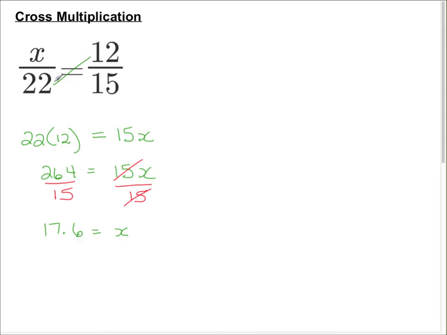So what we did here was we multiplied these two numbers and got this, and then I'm going to get a different color. I multiplied these two things and it gave me this, and I put an equal sign in between it. This is important. Don't just write those down. Put the equal sign between them. It means that this number is equal to 15 times whatever x is. And so we figured that out, that x is 17.6.